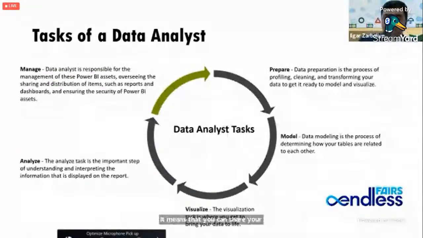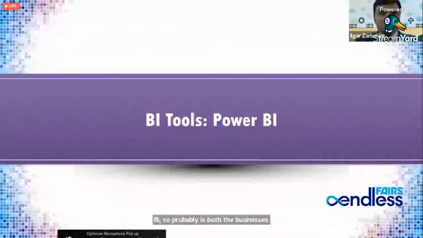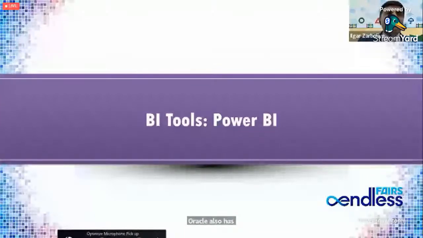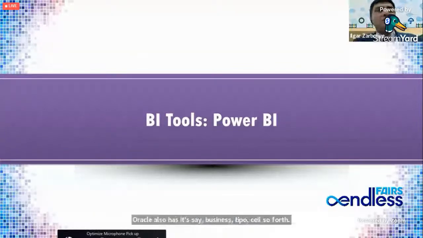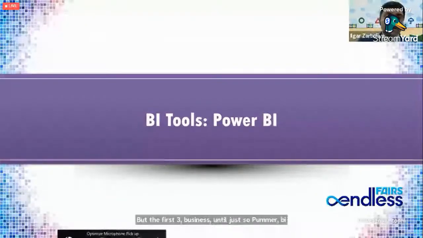It means that you can share your report dashboards with others, with your colleagues, and so on and so forth, right? And let me talk a little bit about Power BI. Power BI is one of the business intelligence tools. We have other tools like Tableau, Qlik, Oracle also has its business intelligence tools, Alteryx, TIBCO, and so on and so forth. But the first three business intelligence tools, Power BI, Tableau, and Qlik, are the leaders of the market. And we'll see it in a few minutes.